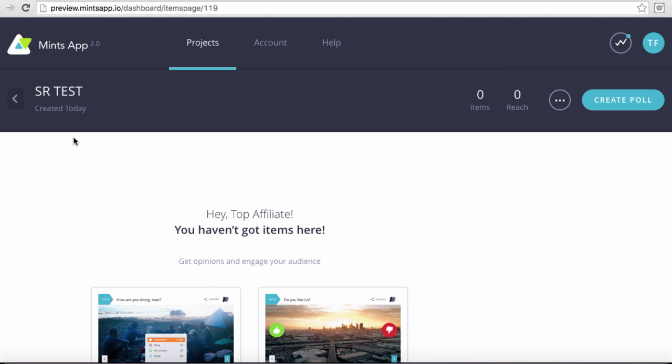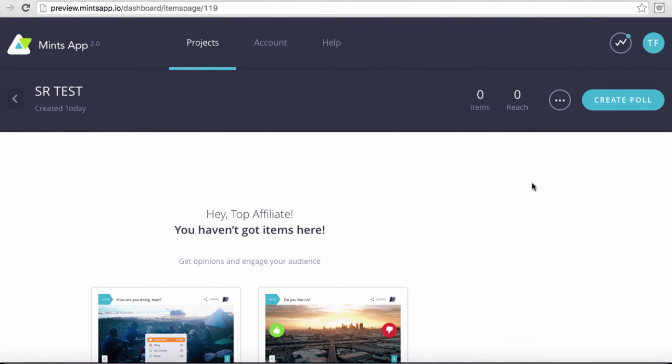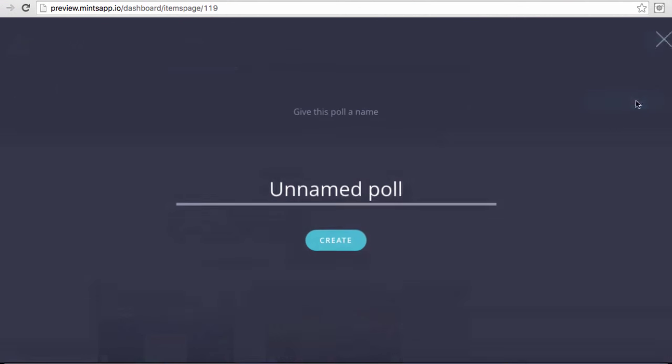Now I've already made a little project here in which we're going to create a poll. So we're going to quickly create a poll which you can put on your website and share over social media. It helps you to really lean on that viral traffic online because it's simply easy to use and beautiful, so it appeals to a wide range of people. So we're going to click create a poll.